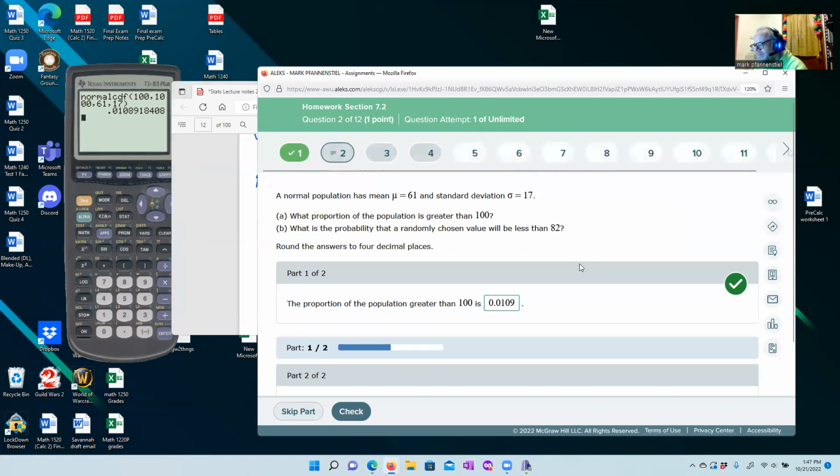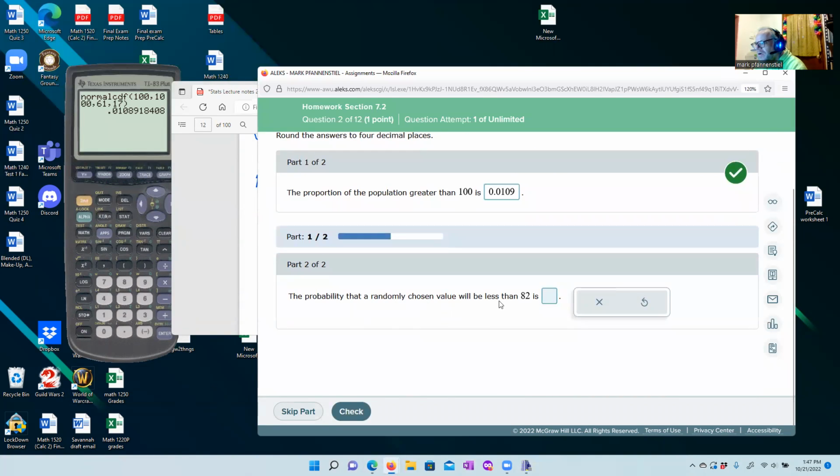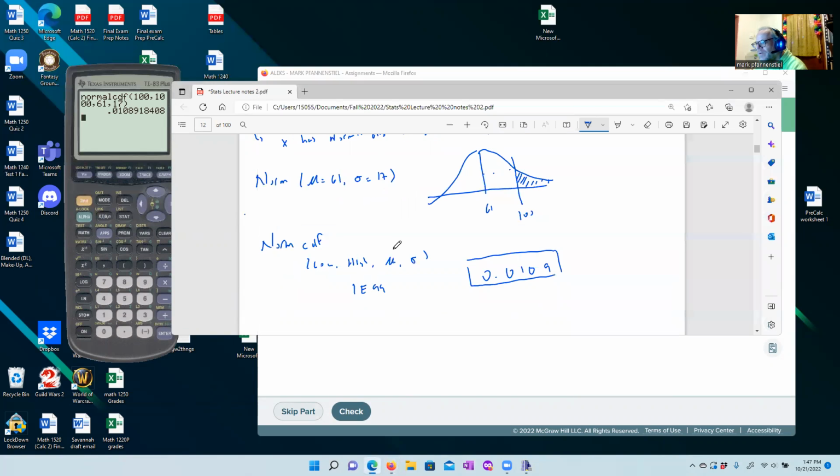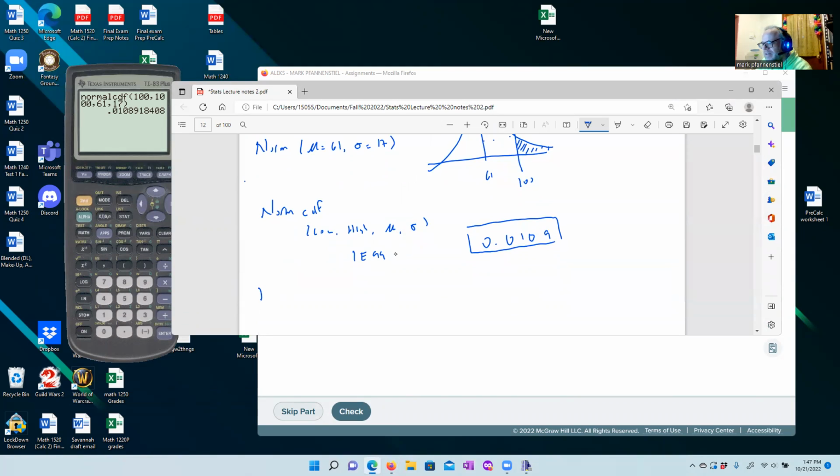So let's check. Hooray. Okay, what's the probability that a randomly chosen value will be less than 82? So now they want less than 82, and we're only going to 4 decimal places. If you feel compelled to write in the 1EE99, you go right ahead. Nobody's going to stop you, and I'm not going to get mad at you for doing that. That's the way the book does it. You're going to be right all the way out to about the 50th decimal place, but they don't ask for that, so it's not worth the extra effort to write that down.